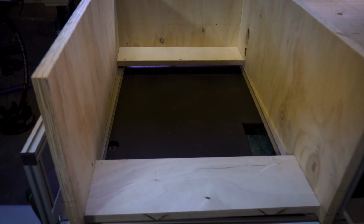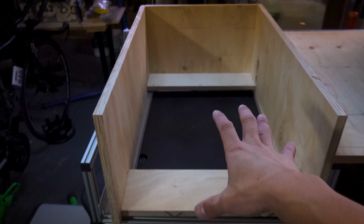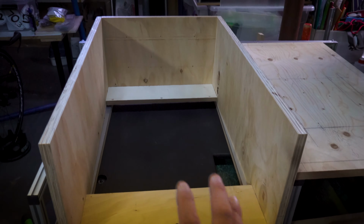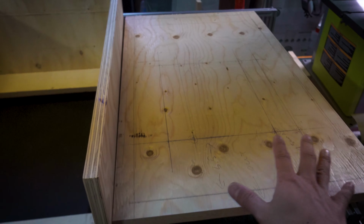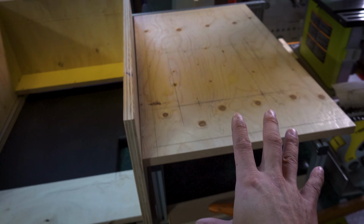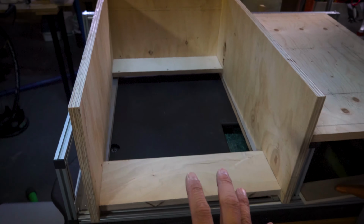Yeah, so today we'll just get some things done. We'll just get the sliders installed, make sure that the drawer is sliding in and out and it locks in place, then drill out the holes, get this platform readied so that the fridge can sit on there securely, and then we'll deal with the other attachments to this.